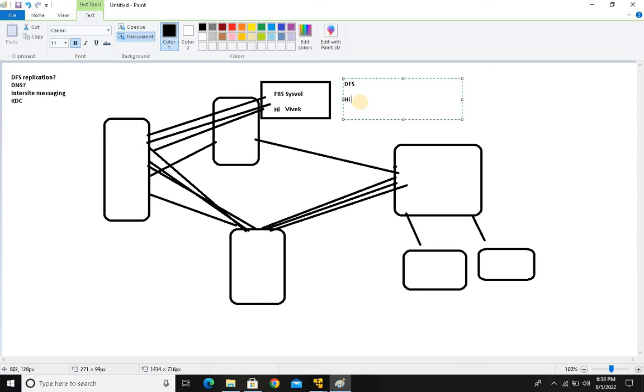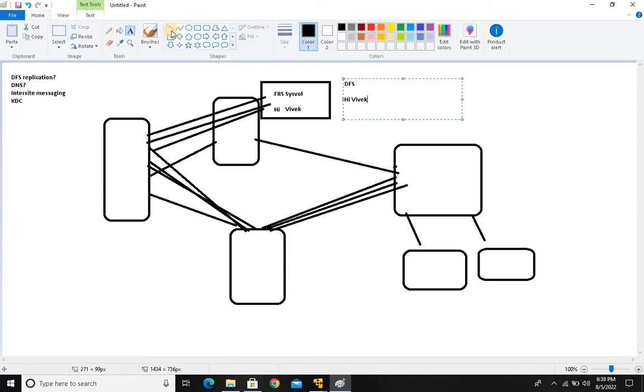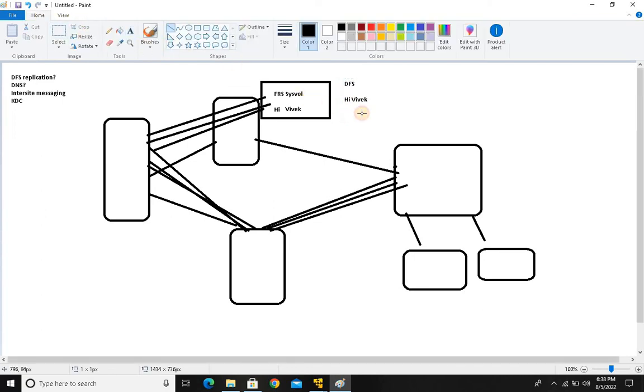If you write "hi", it will replicate across all the domain controllers. But again, if you increment the message, suppose you write "Vivek", then this time DFS will only replicate the "Vivek" part, the incremental information will replicate over here.